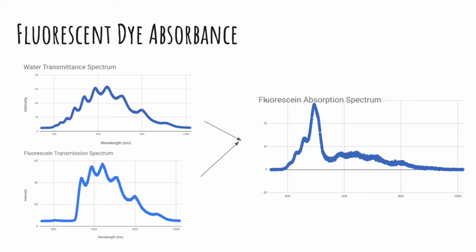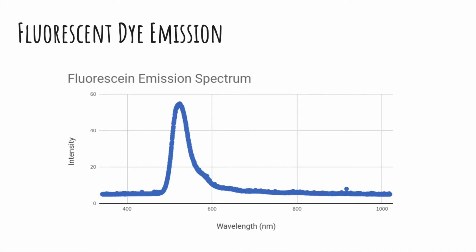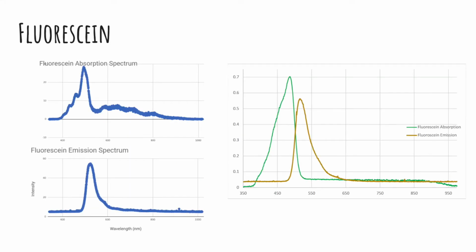To find the fluorescein absorption spectrum, we subtract the fluorescein transmission spectrum from the water transmission spectrum that we already found. The graph shown here is the fluorescein emission spectrum. This graph measures the amount of light that is fluoresced off. This fluorescence corresponds to when the electrons fall from the excited state back to the ground state, which gives off energy in the form of wavelengths of fluorescence. Our calculated absorption spectra for fluorescein matches the known fluorescein absorption spectra on the right that is given in the lab manual. The fluorescein emission spectrum we calculated also matches the known emission spectra. This shows how scientists can determine which molecule is present.